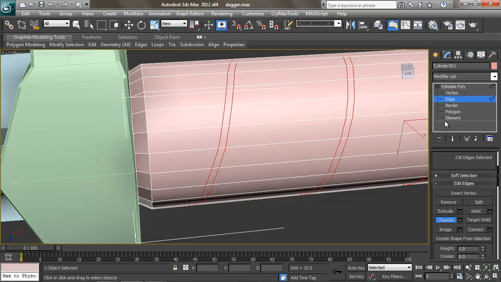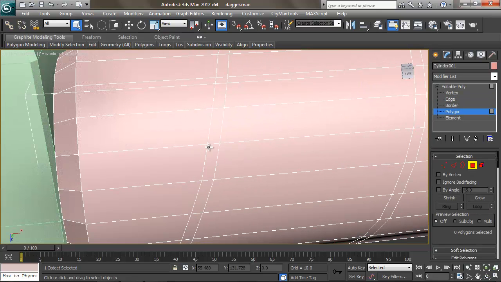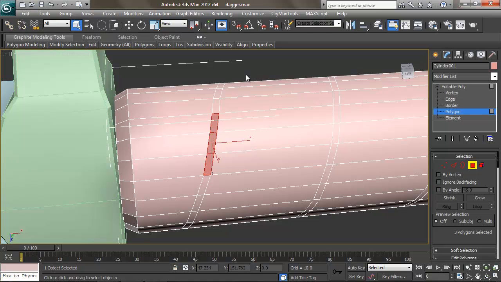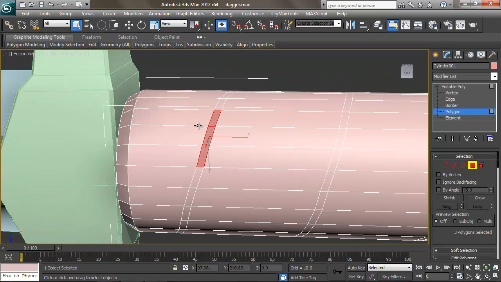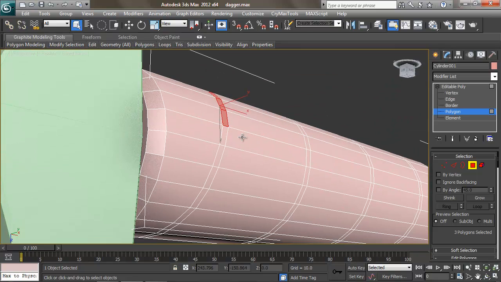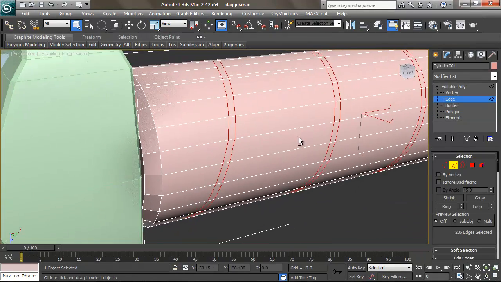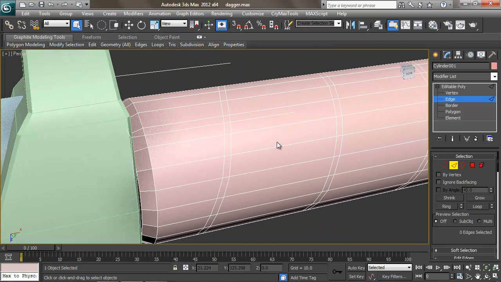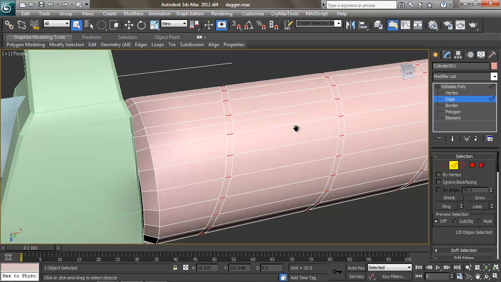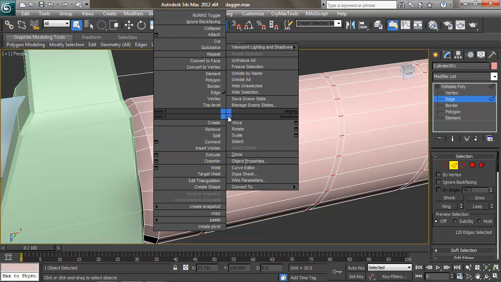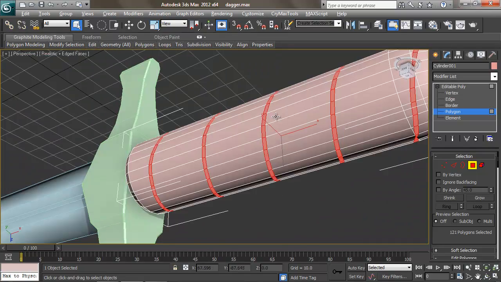And now I want to make a little groove. And to do that, I'd like to bevel this little strip of polygons, bevel it inward to make for a little groove. However, this selection is going to be a little bit tedious. We could do it. It wouldn't take that long, but it's going to be a lot easier to use ring selection. Now to select a ring of faces, we simply go into edge mode, press Alt R to get a ring of edges, and then we can right click on this selection and go to convert to face. And then we'll have a ring of faces.